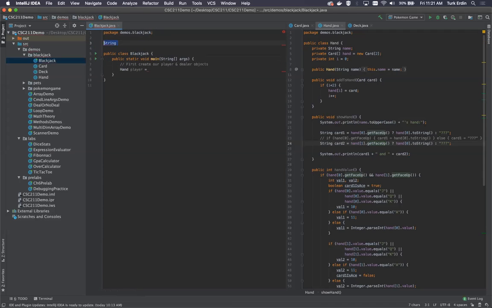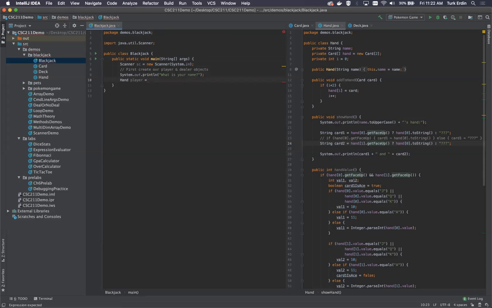Import java.util.Scanner. Scanner sc equals new Scanner(System.in). What is your name?